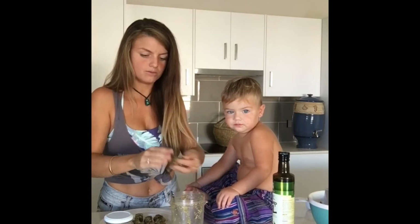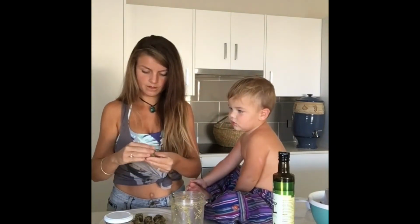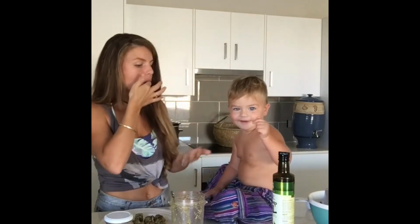And you just want to roll them all up into little balls, like so. And these are our little Easter eggs. You don't want to waste any of these beautiful hemp seeds.